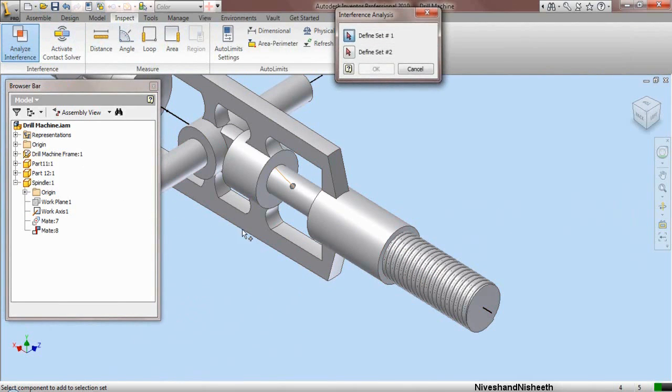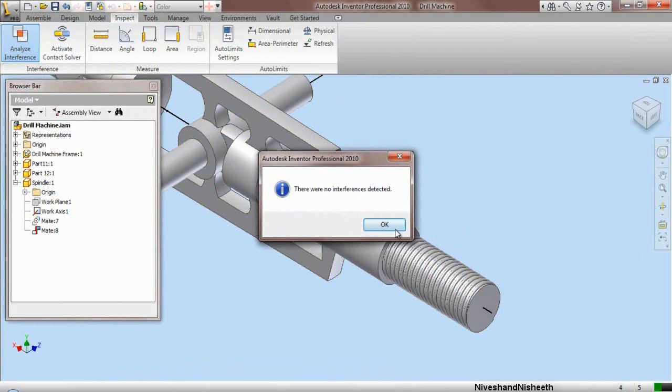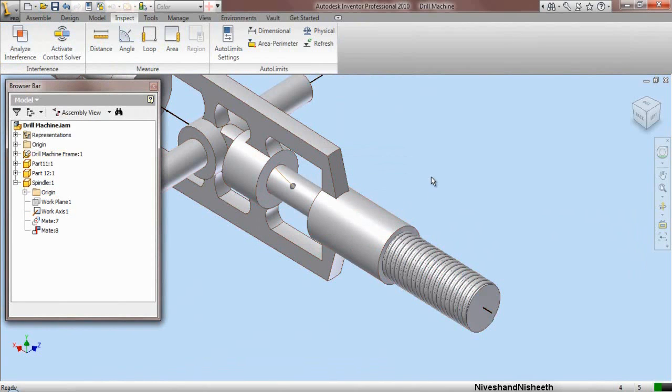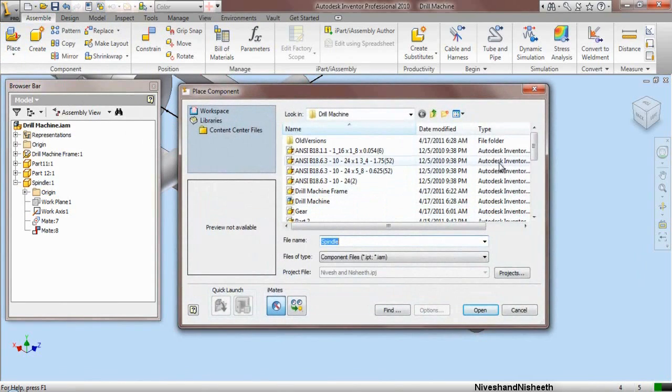Now we will check the interference between both the part files. Now we will place the part 1 file in this assembly.